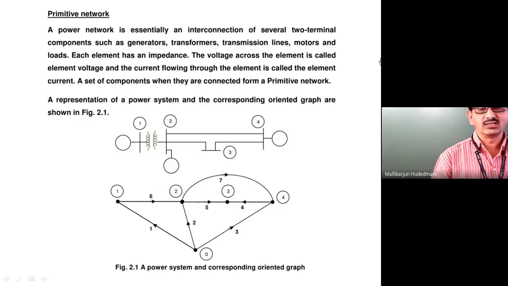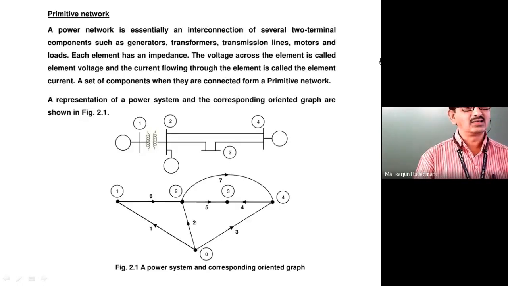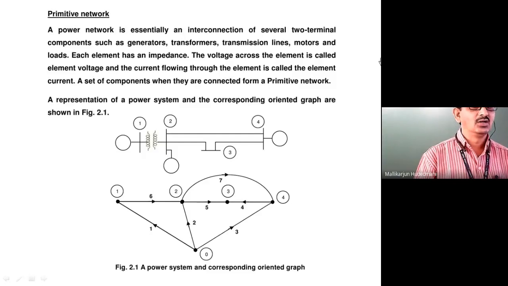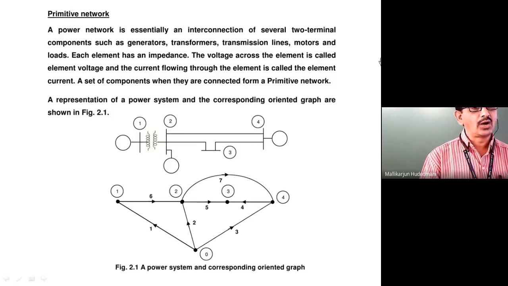As I was discussing in the earlier sessions also, unless it is given to you, you have the freedom of choosing the direction. Once you have chosen the direction and marked it on the particular segment, you have to stick to that direction until you complete the work related to that representation. No matter whether you take downward or upward, your account for that direction will be there in matrix A cap and A. So that will not make any problem for us.